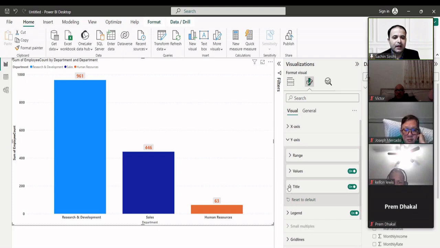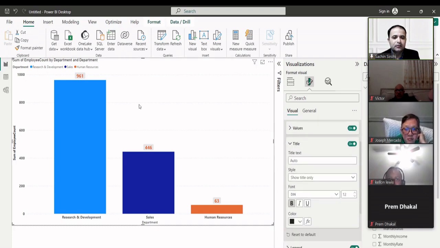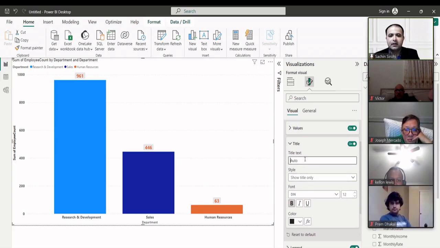Now click on the title. So it is a report where you can type here, like department wise employee, number of employee.